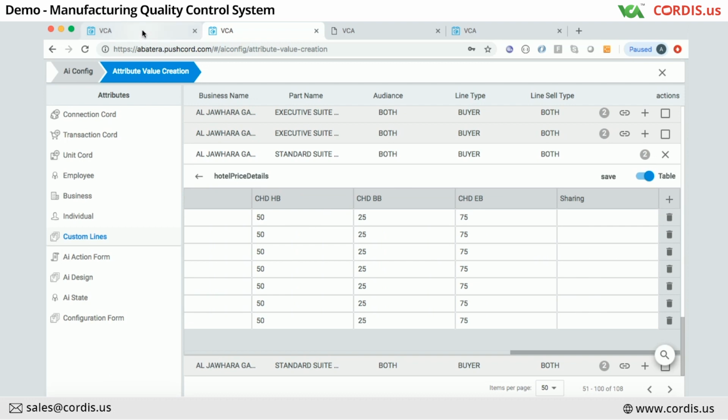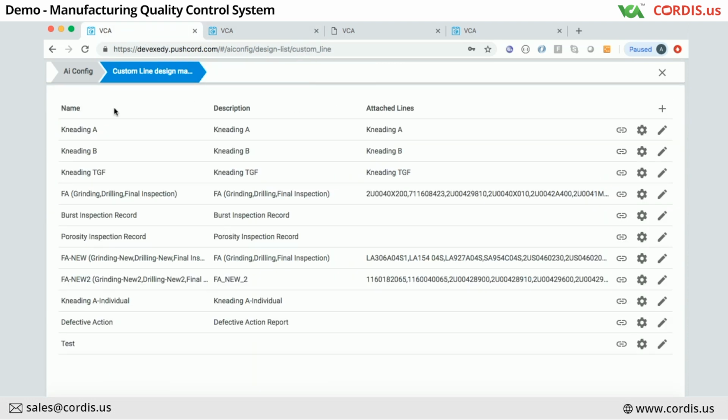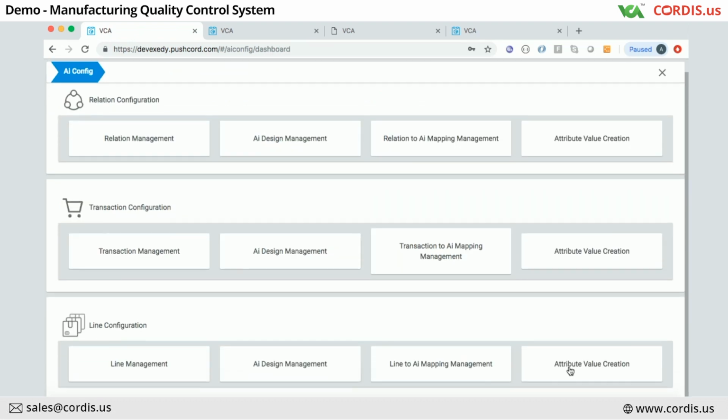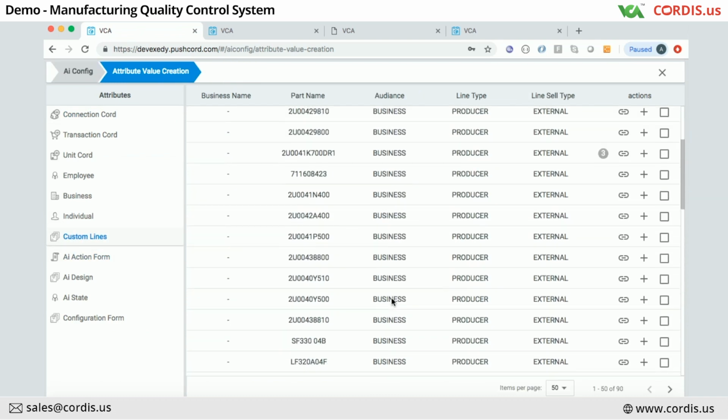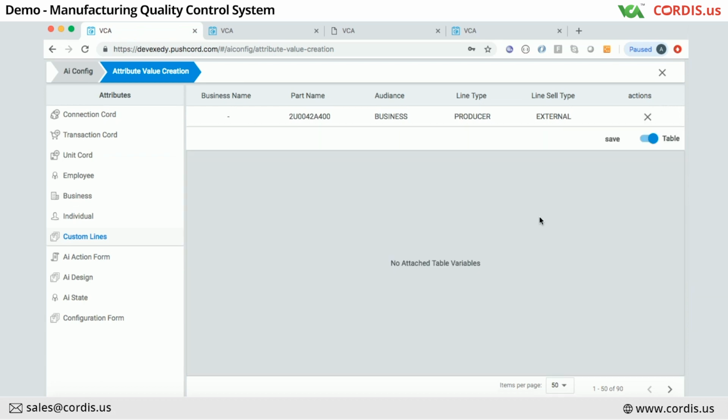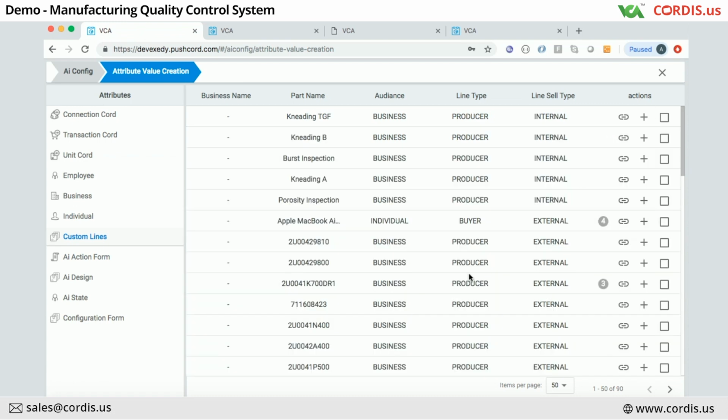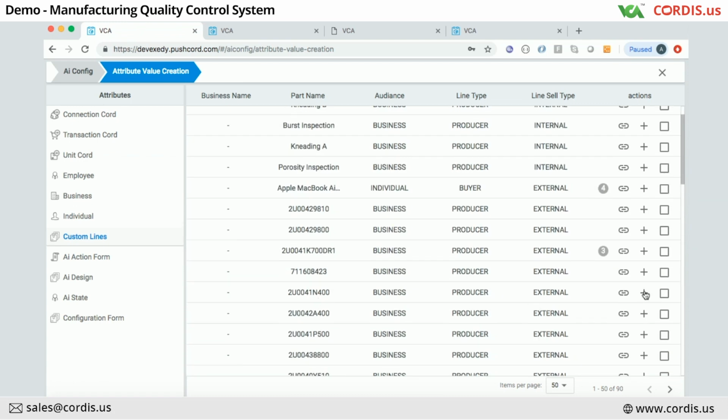If I go here, for example, in NextCD, and show you that data, how we did it, the values are completely different. What matters to us here is the values of custom lines. Right now I don't have it, but the values may differ: a particular part number may have different thickness values, such as 1.3 to 1.5, whereas another part number may have a thickness of 2.1 to 2.4. And at runtime, that's how the master data will come in.